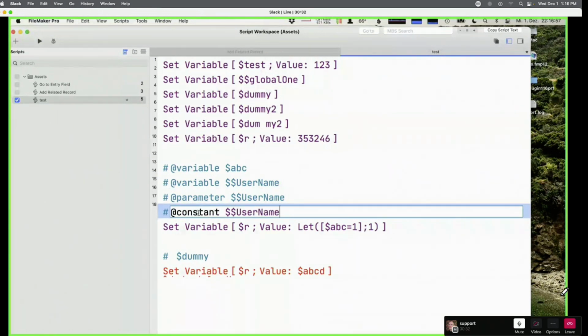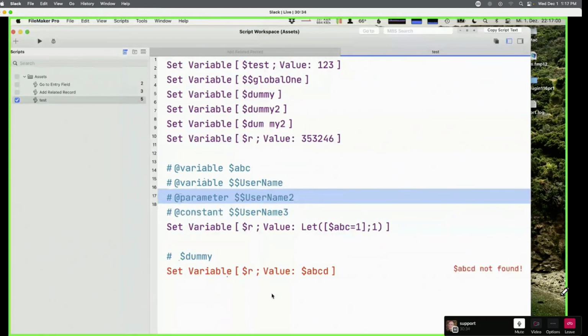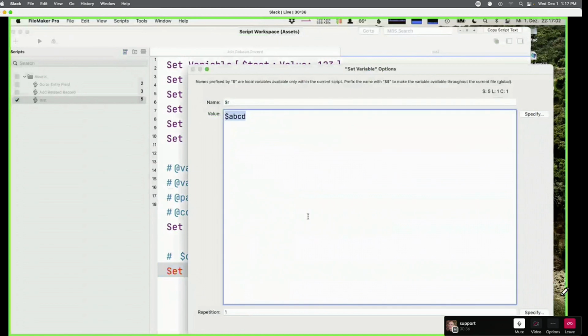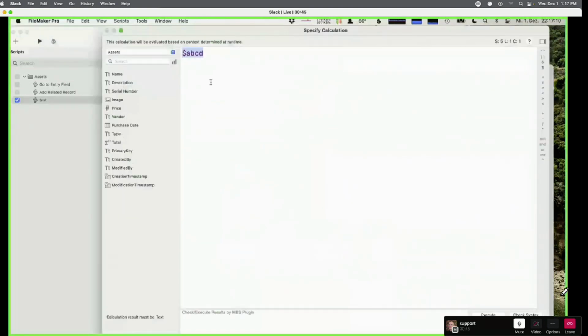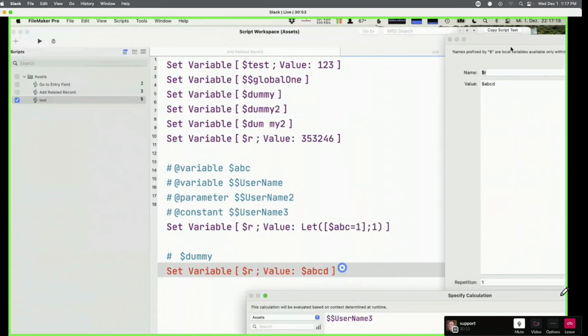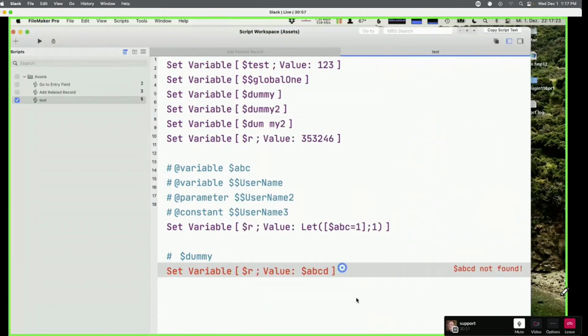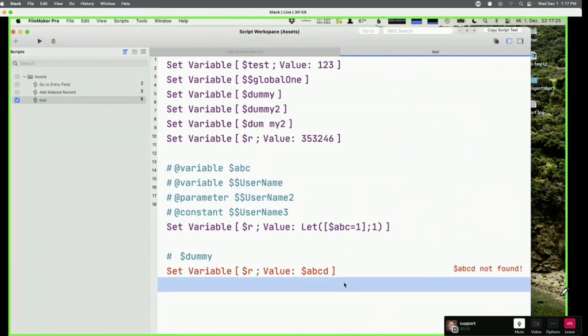Let's name them differently. Let's see if we found them. Not in this window. And if you hold the Option key and click the gear, you jump right into the dialog. So $, and you see we have username 2 and 3. Okay, the Option key jump, is that part of FileMaker? No, that's the plugin. I don't remember that being there, right?